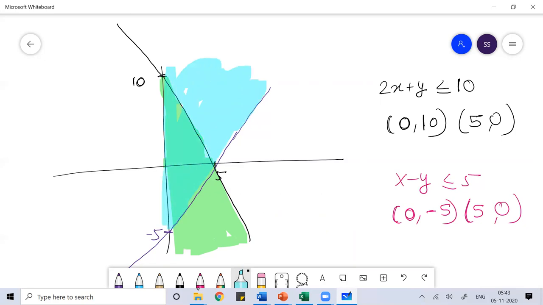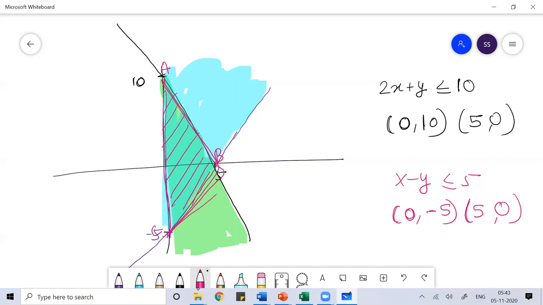So what would be the solution for us? Our solution would be the area which is common between these two equations. What is the area which is common in these two equations? Maybe this A, this B, and this is C. This area, any value which lies in this range, is the area which is common between these two ranges.